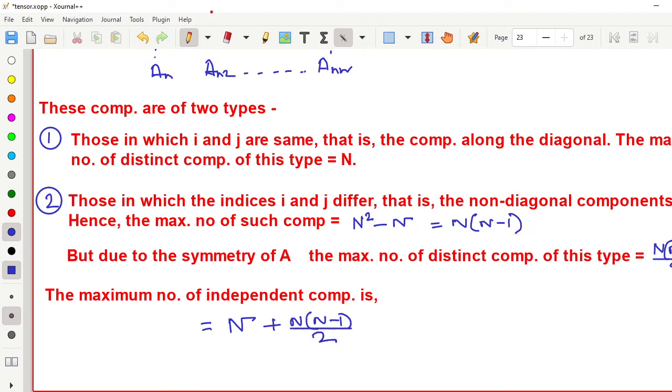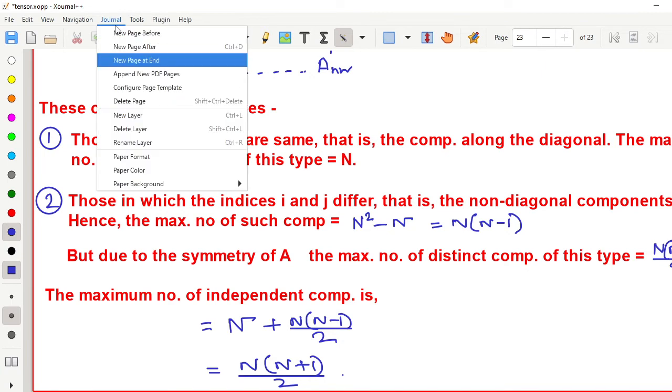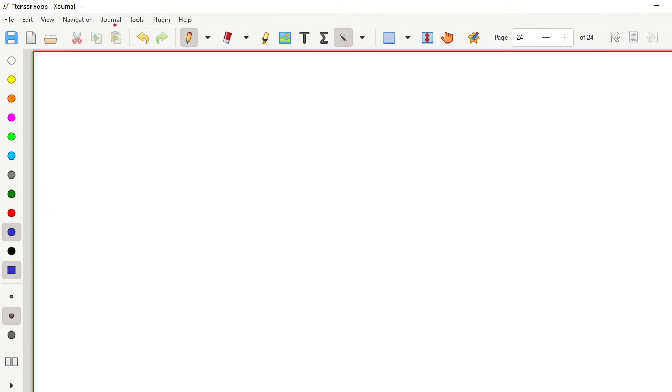Half of them, because half of them are independent, the other is nothing but the same half, because aij and aji are the same, that is why it is like this. And that is why if you calculate this, you get it to be (n plus 1) divided by 2. So that's the proof. I guess you have understood. So that is done. Now the next problem I go for.